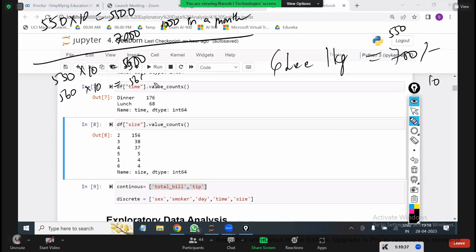Now tomorrow we are having an exam. Okay, tomorrow we have an exam. So what would be the timing? Morning you are okay or evening? Which one are you comfortable with? 4. Last time 4 o'clock, same 4. Is that okay? So tomorrow 4 o'clock. Exam is tomorrow 4 o'clock. Every Saturday, similarly, we'll fix the pattern. Tomorrow 4 o'clock is the exam.